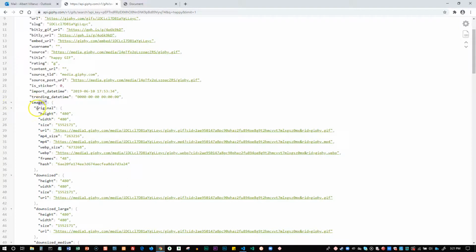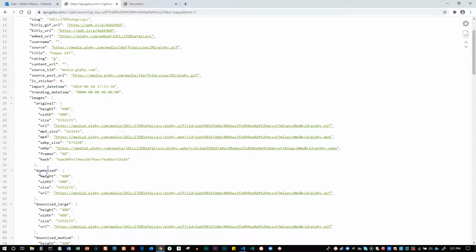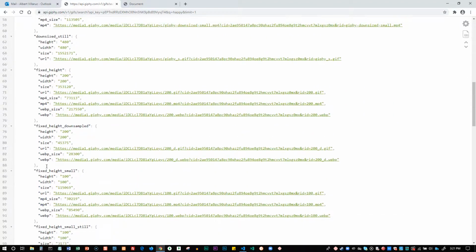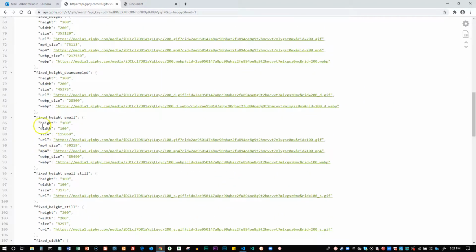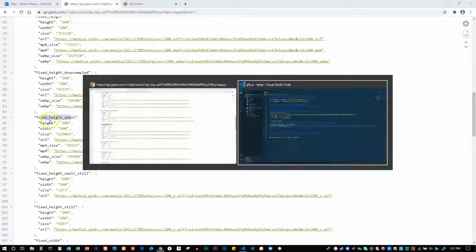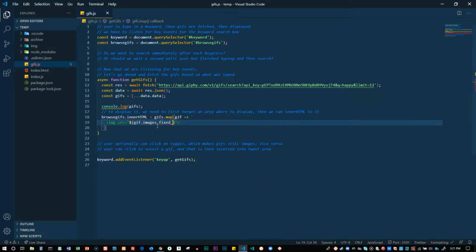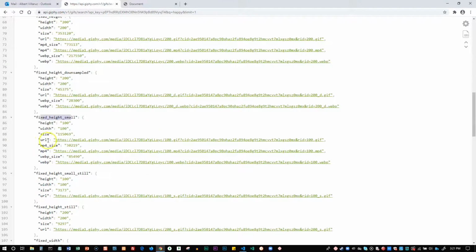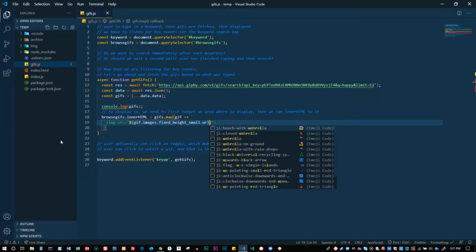Dot images dot what? We don't want original, we don't want downsized, we want the fixed height small, I think, yeah. So we have to say fixed height small, and then the URL. Okay, let's see if that works.